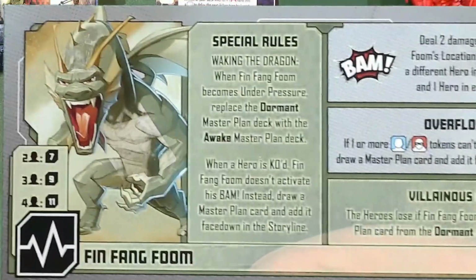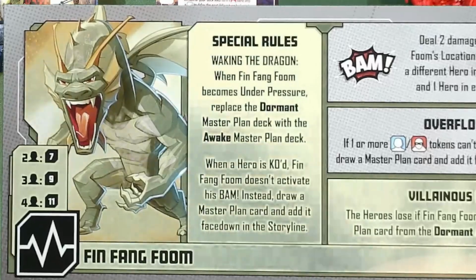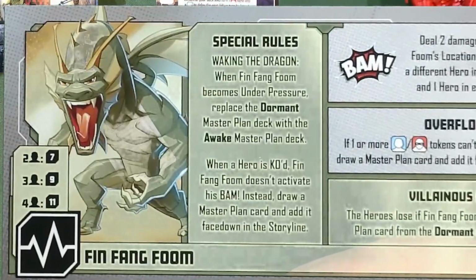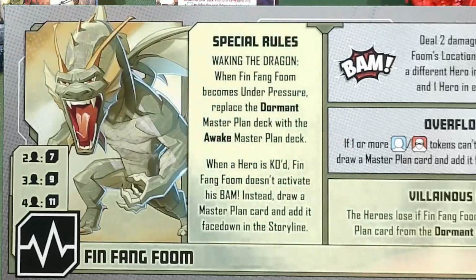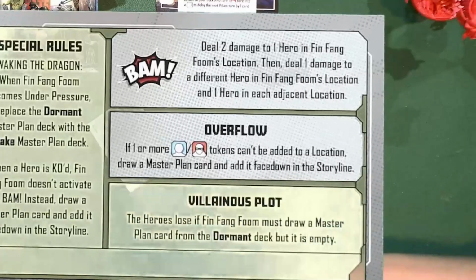Special rules. Waking the Dragon. Fang Foom becomes under pressure. Replace the dormant master plan deck with the awake master plan deck. So that's the switching point. Where the hero is knocked out, Fang Foom doesn't activate his BAM. Instead, draw a master plan card and add it face down in the storyline. So he expedites his going through stuff.